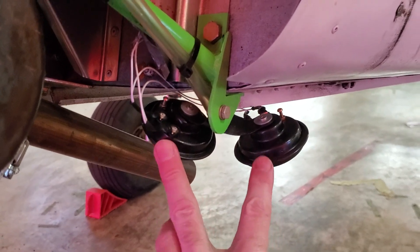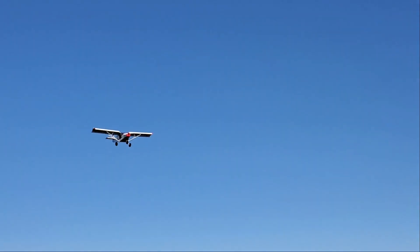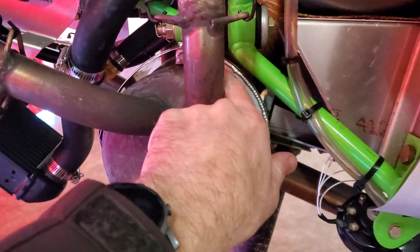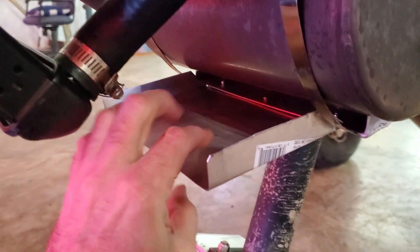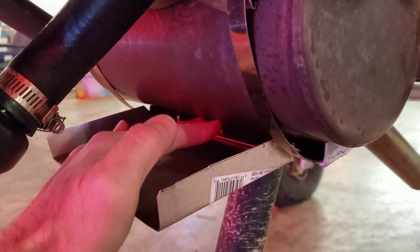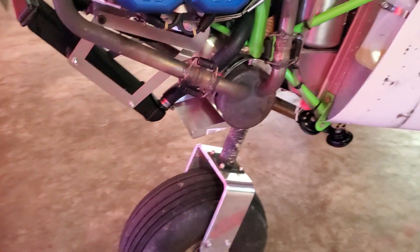This is the muffler shroud. Air comes in through here, and this scoop is an addition — it normally just has a little lip down here. We thought if we could put more air into it we would get better heat, but it turns out it's the opposite: we want to slow the air down so it heats up longer. I just haven't done anything with that yet — I might put some baffles in to redirect the air. But that's where we get the cabin heat from.